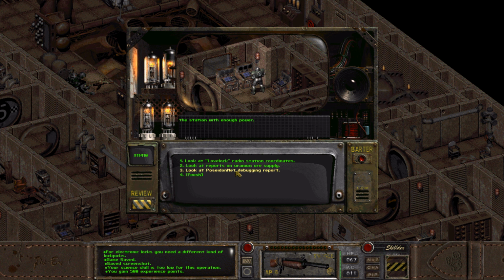Poseidon Net Debugging Report. Oh, the coordinates, we already know it. It's that station by the Cheyenne Tribe settlement you have already visited.